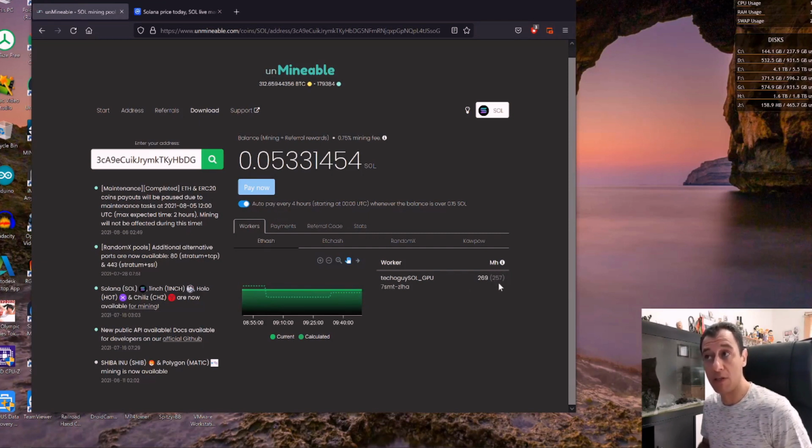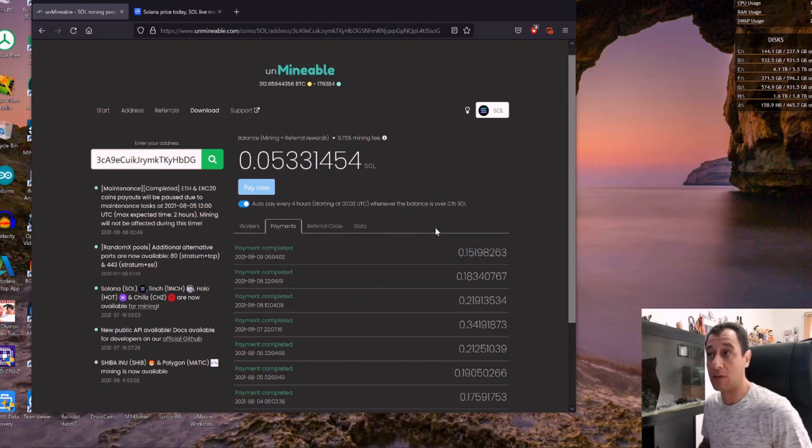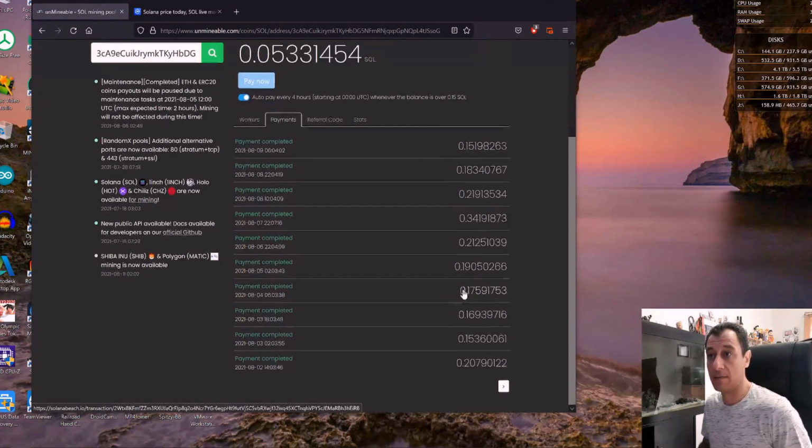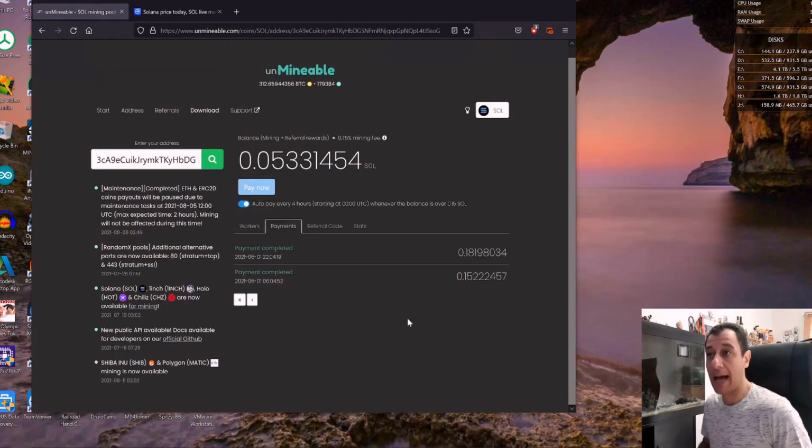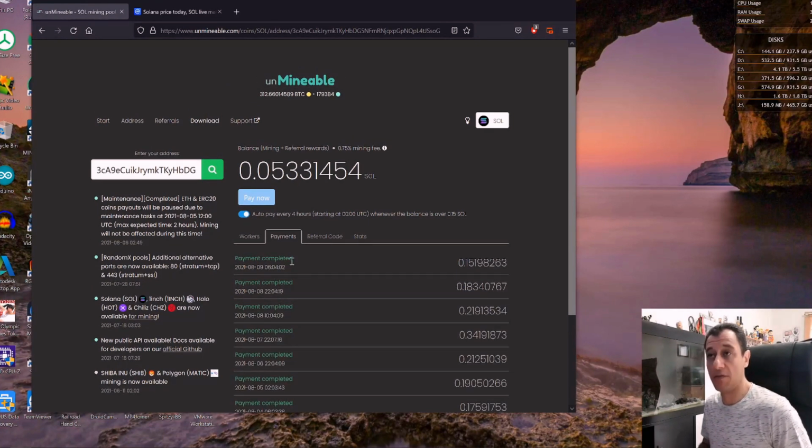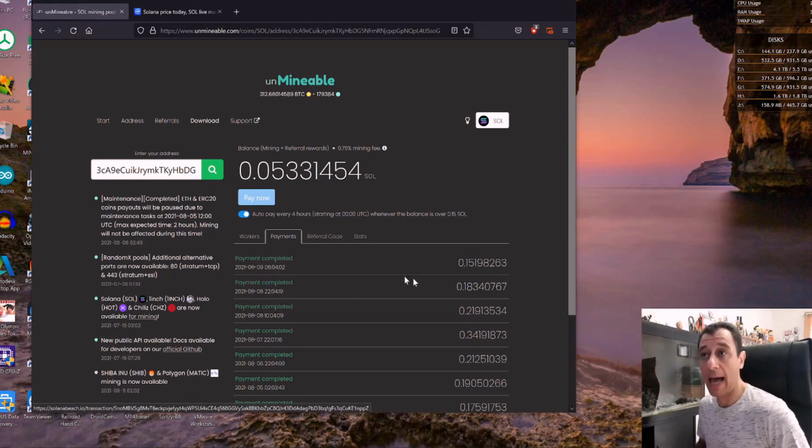For example, at the moment, I'm doing slightly less than 272, and I'm doing 257, as you can see here. If I now calculate my actual profits, okay? So I was paid out all of these. So I'm going to go back, and I've actually started this on the 1st of August. So from the 1st of August until today, the 9th of August, okay, so just for reference, today is the 9th of August when I am making this video, and that is pretty much a week.